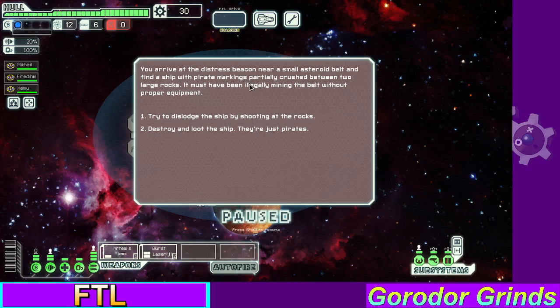You arrive at the distress beacon near a small asteroid belt and find a ship with pirate marking partially crushed between 2 large rocks. It must have been illegally mining the belt without proper equipment. So I could either try to dislodge the ship by shooting at the rocks or destroy and loot the ship. They are just pirates. Let's destroy and loot.